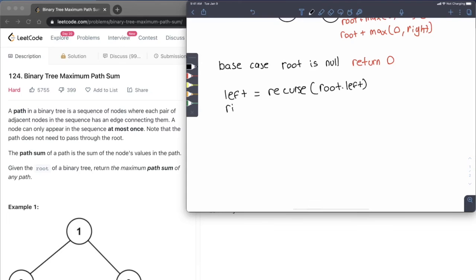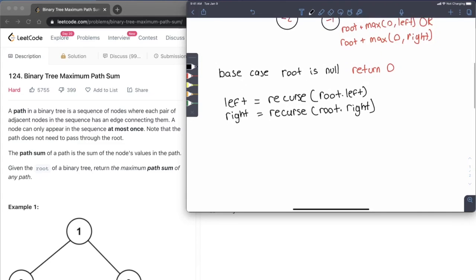And then similarly for the right side. Okay, so now we have recursively gotten the left and right maximum path sum for just one side of it. We haven't actually done the logic to pass only one side of it, but at this point we can assume that we are going to in the future.